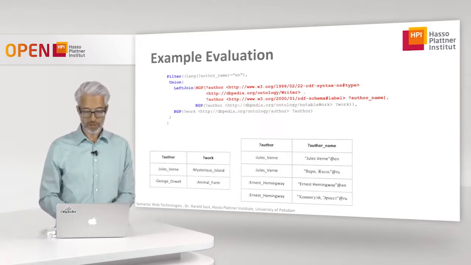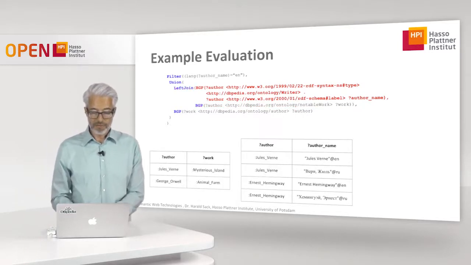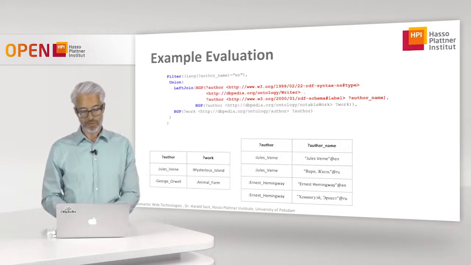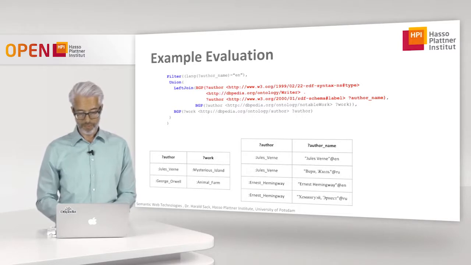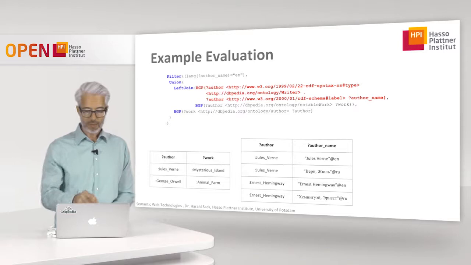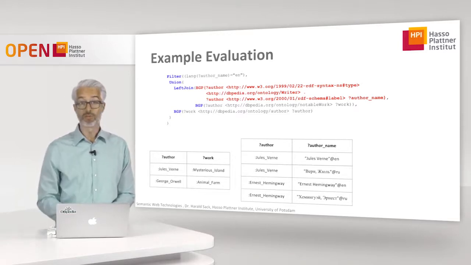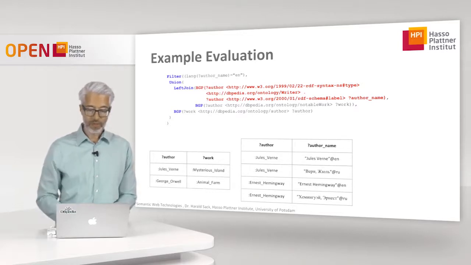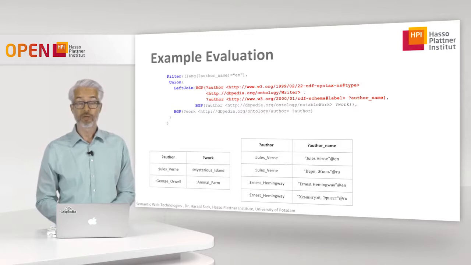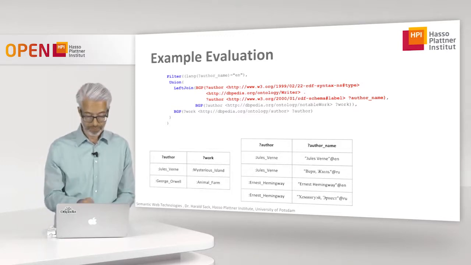Let's switch back to look first at the table. Left join here means that the first one, if we look at it, has author and author name. And the second one for the left join will be author and work. So we want to add to the larger table a possible column with work.